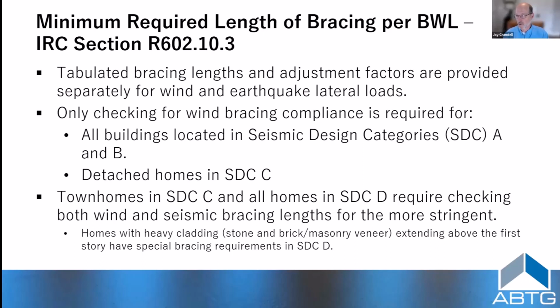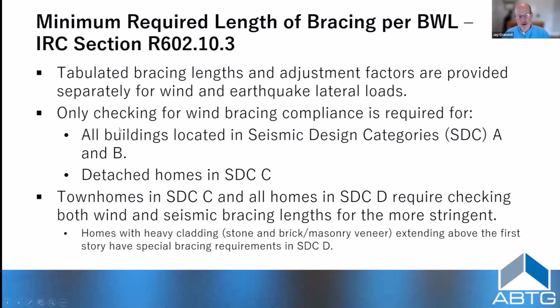If you've got a more efficiently designed building, or say you have 9-foot story walls and 8-foot story walls in the second story, there's a factor that would then reduce your bracing amount required because you've got less wind or seismic load based on the actual configuration. So those tabulated bracing amounts, that is your starting point, are somewhat conservative. For many buildings, there will be adjustment factors you can apply that would reduce your bracing amounts needed, and we'll look at that a little later.